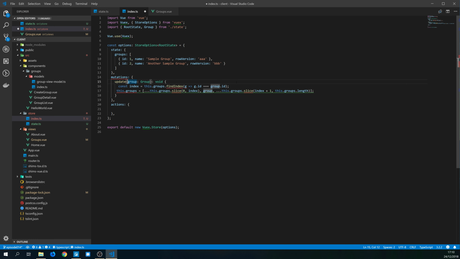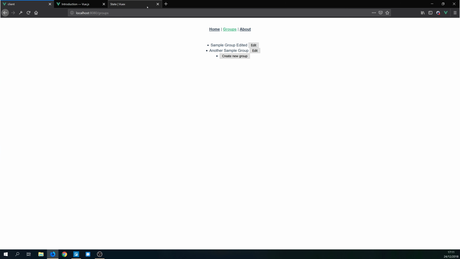In here, no, I'm missing something. The first argument for the mutations, if I'm not mistaken, is, I'm probably mistaken, but I think we have access to the state, or not. What am I doing wrong? Let me check here.